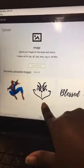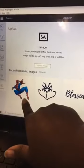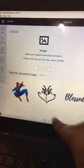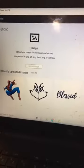Okay, here we go. Here is the vinyl image we're doing, which is the Grinch. And this is the print and cut, which is Spider-Man. Both of these shirts are going to be for my four-year-old son.